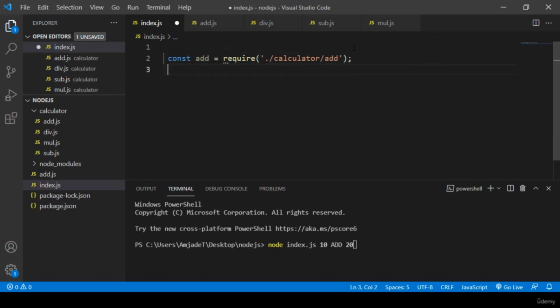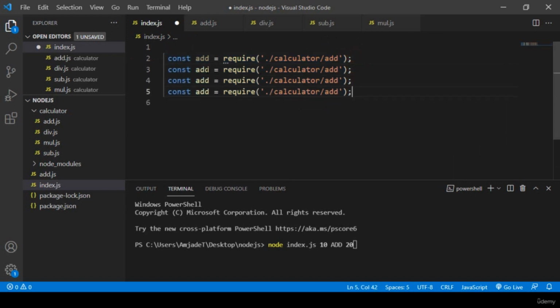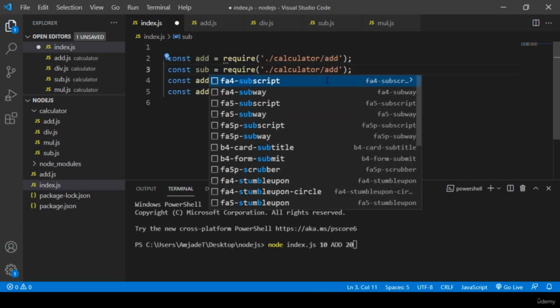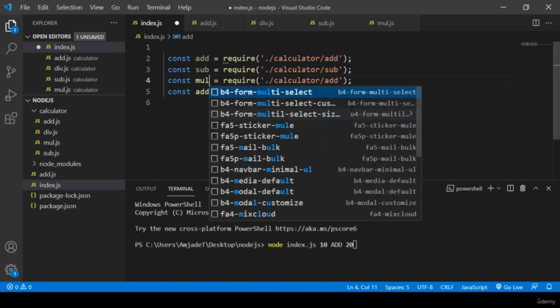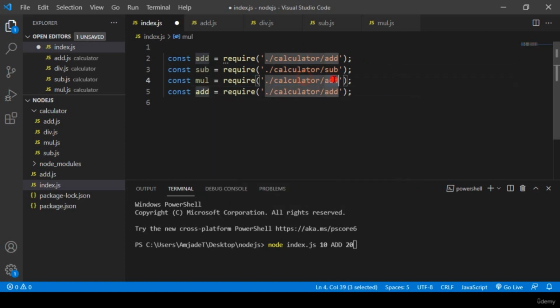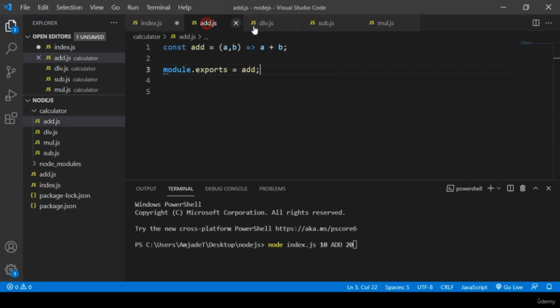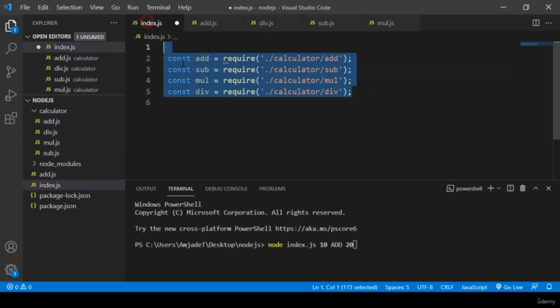Great. And I want to do the same thing, so better I copy it and paste it, because there are 4 files. One is the sub. I want to get that sub, and in our calculator that will be another one as sub, right? So I make it as sub. Great. And there is another one as multiple. Multiple, I take it and require calculator multiple. I name that multiple, and then the division, so that will be division, and I name it division. Great. So from here I export all those files, and now I import them.